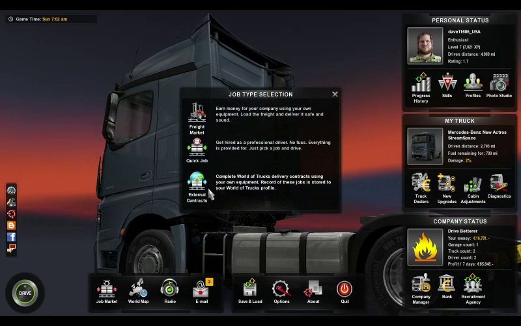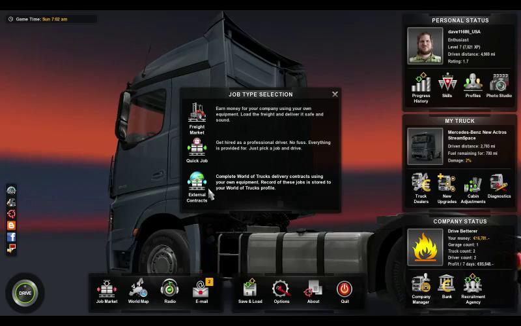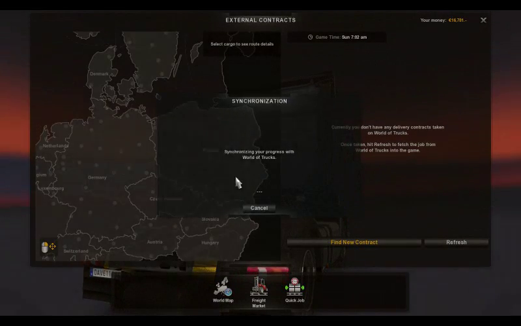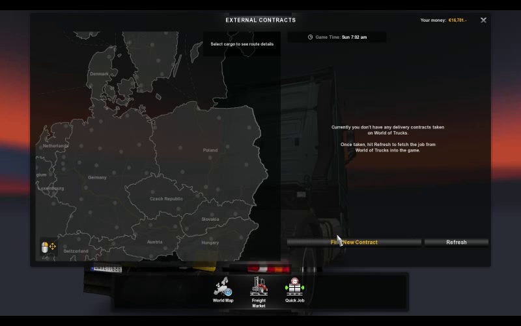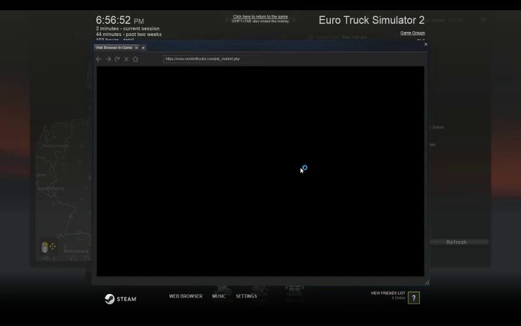We're going to be doing something a little different today. We're going to be trying a new feature in the Euro Truck Simulator 2 database, which is the World of Trucks contracts. What we're going to do is pop in and see what the contracts are.